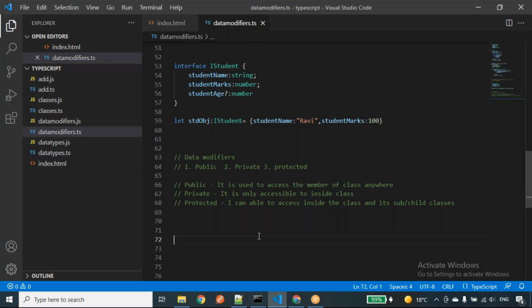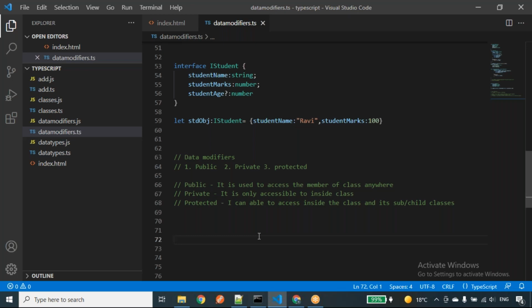Later, whenever I give access to the employee, he can modify his details, like updating his mobile number, email address, or bank details, so I can make those fields editable. But when it comes to the employee ID, once it is generated, he can't modify it.